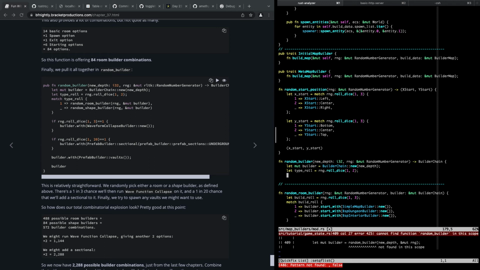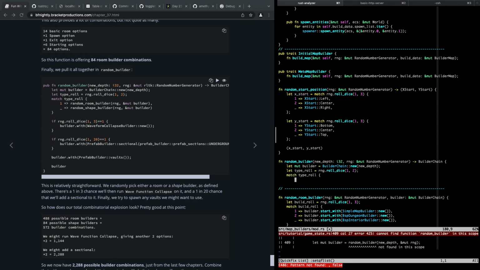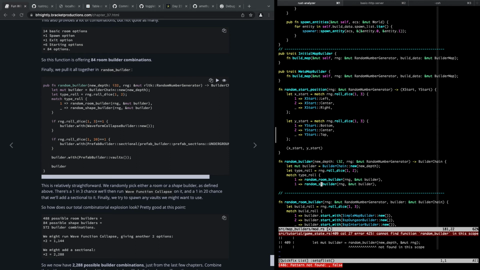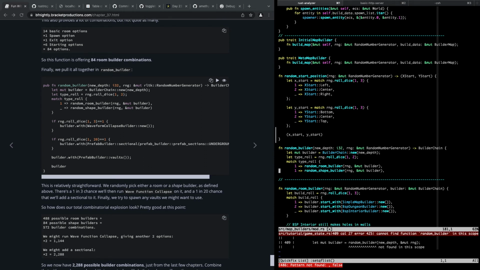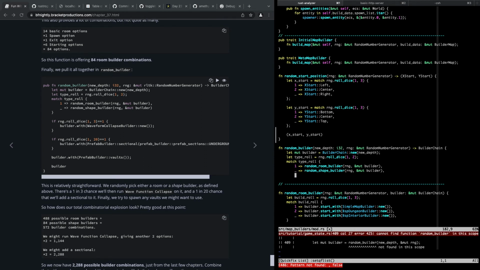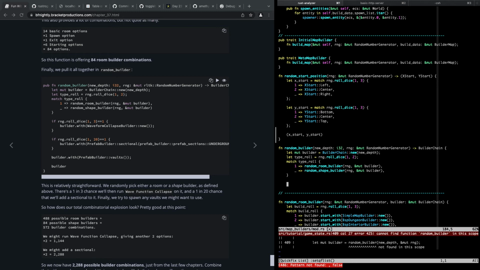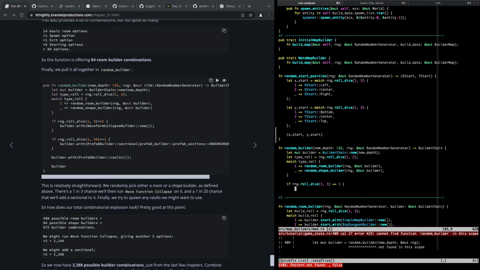So it's going to pick whether to be a room or a shape. And then room builder. Shape. And this should be an underscore. And that closes that. So then if RNG roll dice 1 and 3 as a 1, this is what we're doing. Okay, builder with waveform collapse builder.